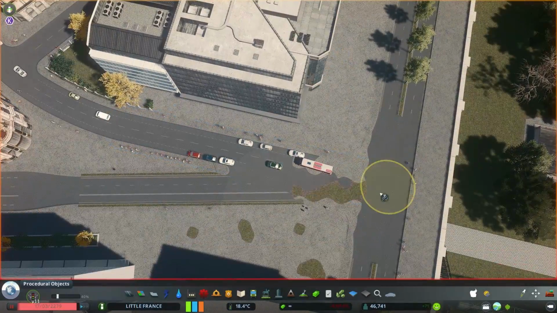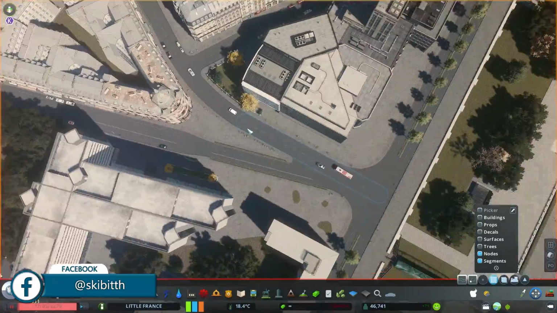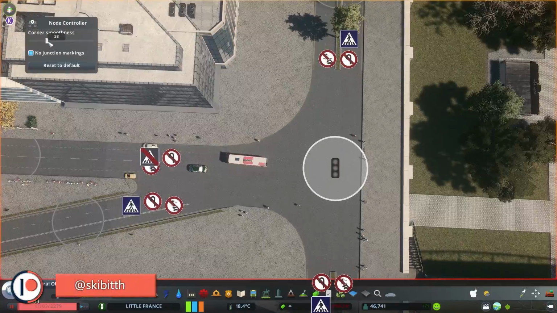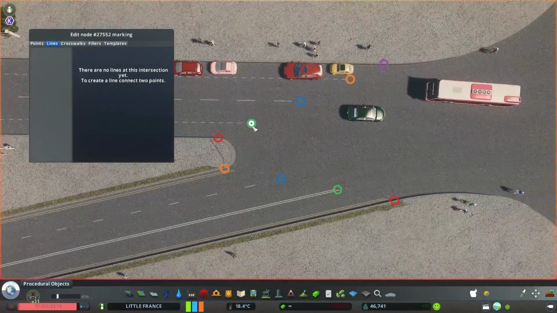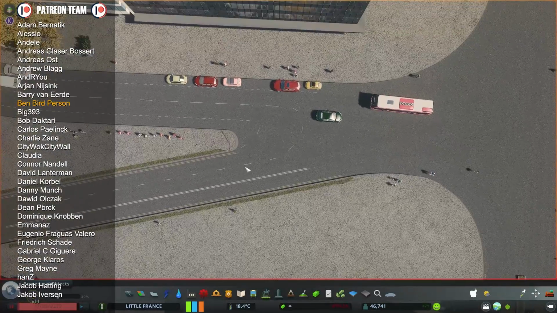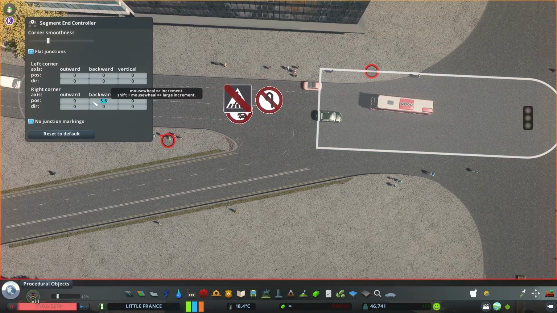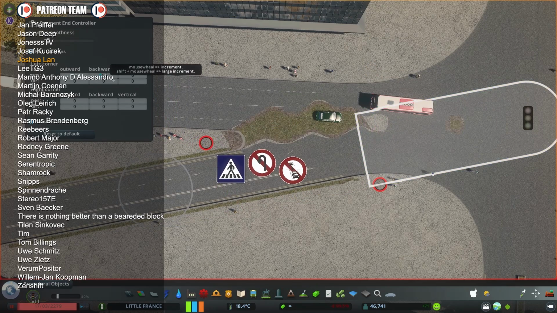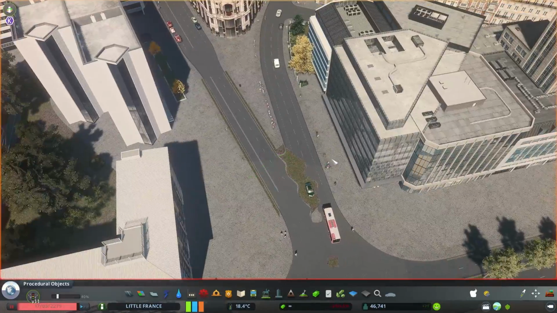I like the angles and I like the look of it. But the reason why I'm doing this is that from time to time I go back to some of my intersections that are exactly as they were when I built them the first time. And we have the Node Controller mode, we have the IMT mode, Intersection Marking Tool mode, and it's really sad not to redo this, because it will look awesome with all these little details and whatnot.